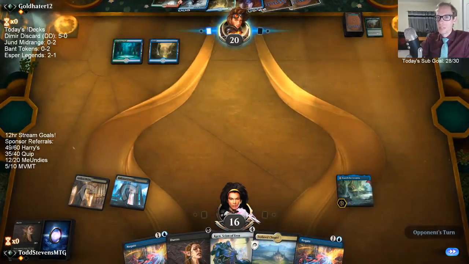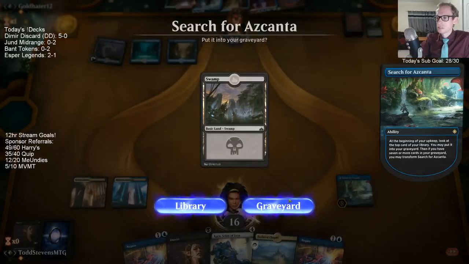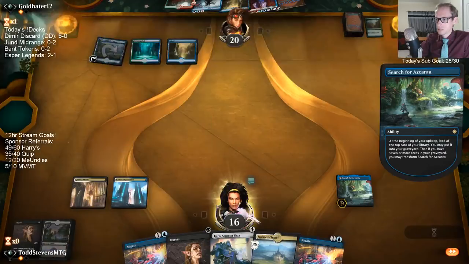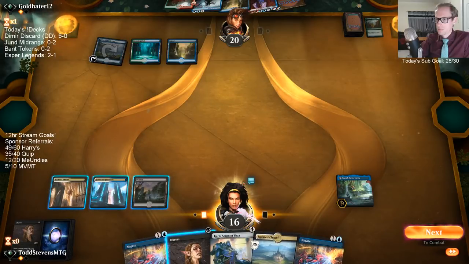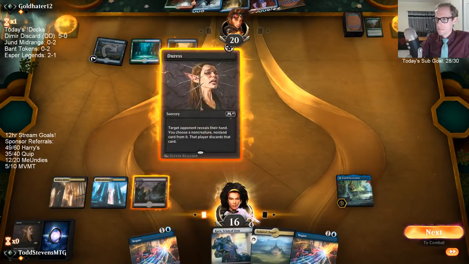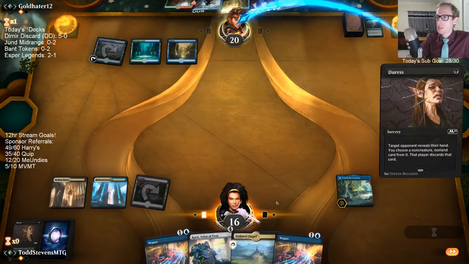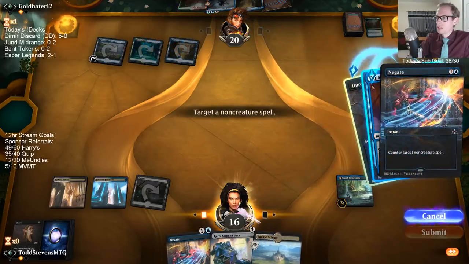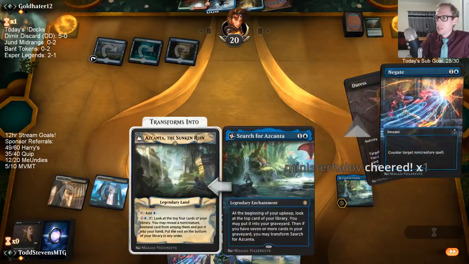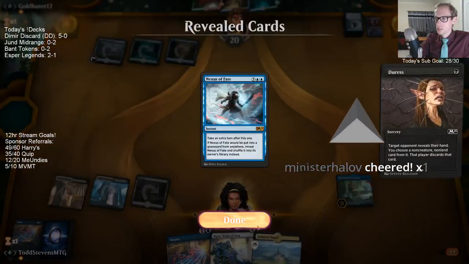Right now we're playing ranked, and you can tell by these little rank things. All right, so I Duress, the Expansion, I Negate, and now we take Nexus, or do you have a Wilderness Reclamation right there for me to take? Nope, Nexus.